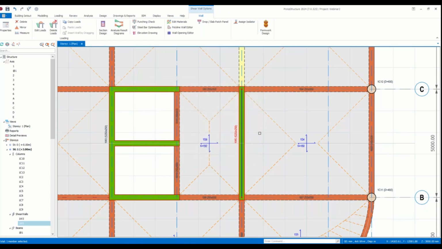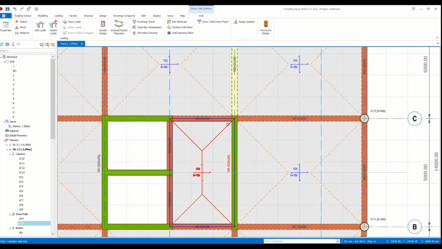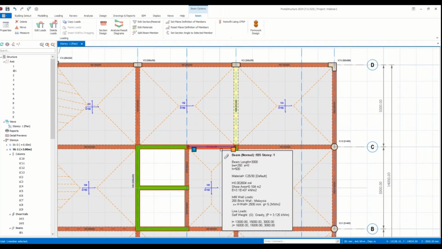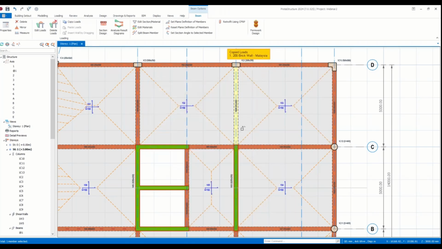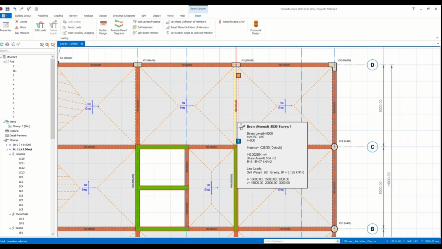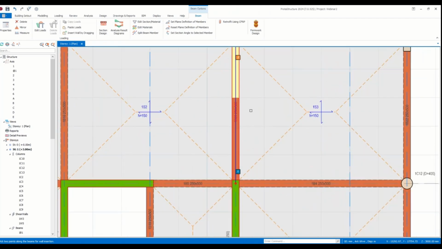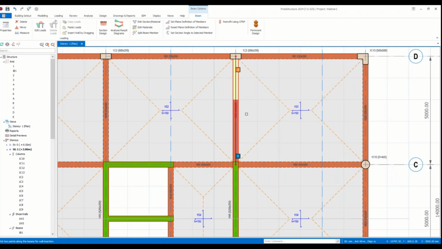There won't be any wall load here. Okay. So what we can do, we can copy this wall load, and we can create a particular wall load by selecting this beam. So I'm going to use insert wall by dragging, and we can create a particular wall load on this beam.